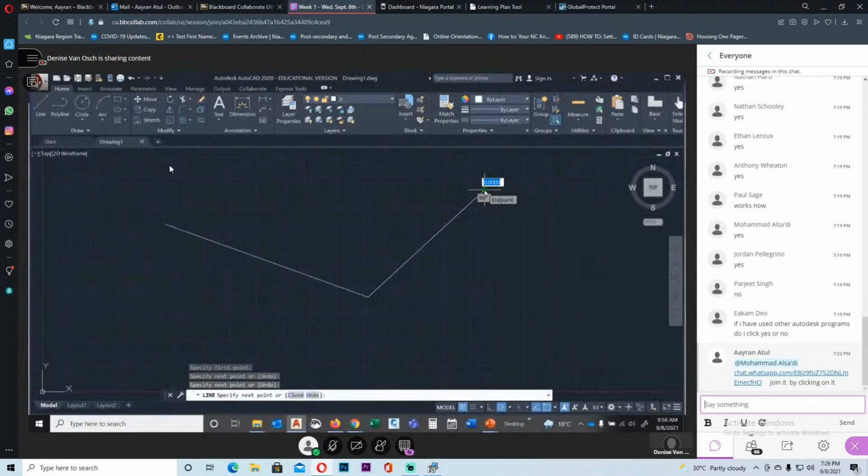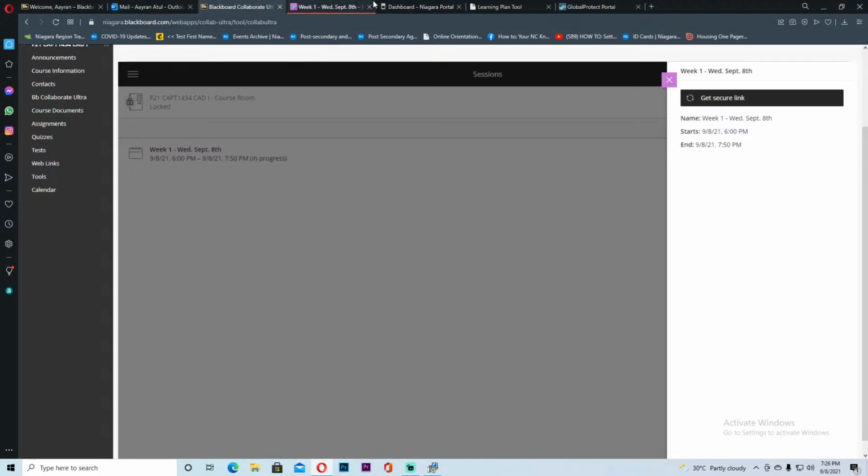When I am done creating this object, let's say those are the 2 lines that I want to put in there. When I am done with the command, I'm just going to hit enter. Okay, I hit enter there. You can also, if I do the line command one more time, first point, second point, third point, exit out of the command by right-clicking. A right-click menu comes up and I can say enter. And now I have the 2 lines in place.